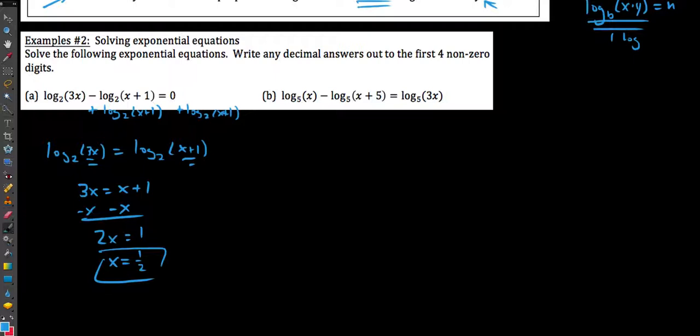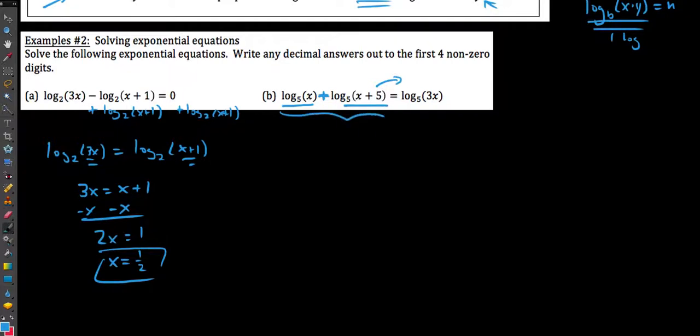And what I want to consider is, how is this maybe alike or different from the last one we saw? Now in terms of alike, it looks like we have two logs base 5 on the left and they're being subtracted. So maybe my idea is I could add this over to the right hand side here. But in this particular case, that wouldn't help because I also have this log base 5 of 3x. So one thing I'd like for you to do for me, as a matter of fact, is we're going to change this minus to a plus. I realize that I have a typo here.